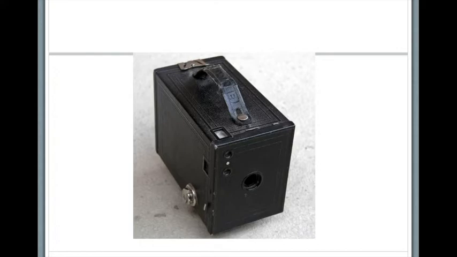You also had the handheld camera. What was nice about the handheld camera is that it was easier to take pictures in different places and from different angles. Because before, what you had were these big, bulky cameras that sat on tripods and were very difficult to move around, so you couldn't get shots very easily. So this greatly improved the types of shots you could get. It really improved the photography profession quite a bit.